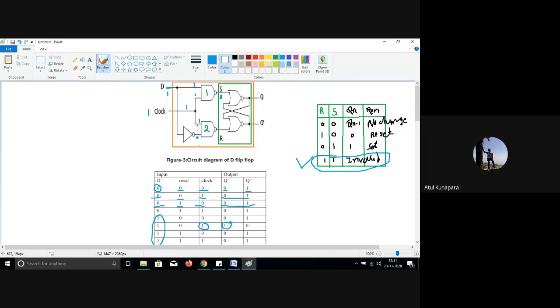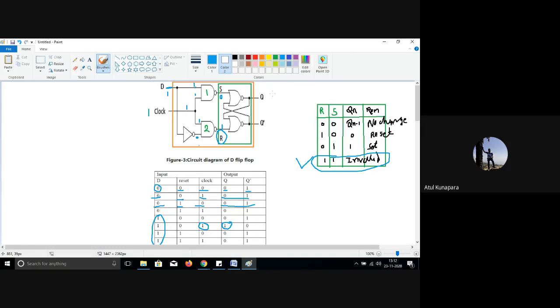And here 1 0 condition is coming. So you are getting 1 over here, because NAND gate will give you output 1 when one input is 0 and the other is 1, right? So what this SR latch is getting now, S equal to 0 and R equal to 1. So your output Q is going to be reset. Means Q is equal to 0, because R is 1 and S is equal to 0 for the SR latch. So you are getting here output Q to be reset and Q bar to be 1.